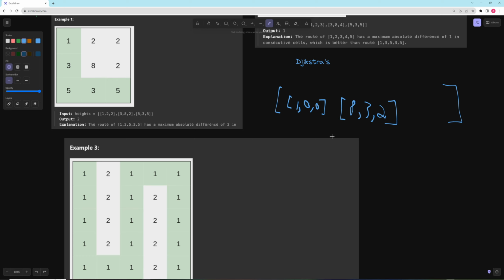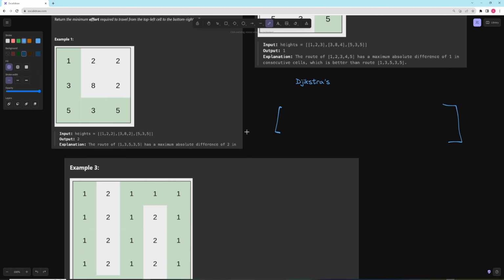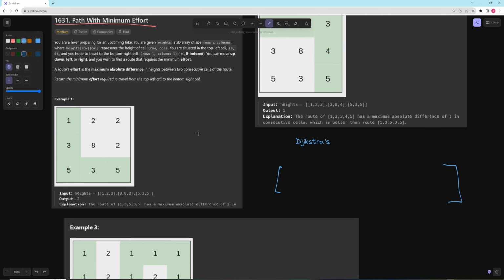You just keep track of the current distance of the path you're in, and you're greedily taking the shortest path so far. Let's traverse that path, and once you get to the end, that would be your path. But here, we're not really keeping track of distance. We are keeping track of this effort. So it's a very similar way of doing this. We are going to give the row and the column, but instead of giving the distance, we're going to give the effort.